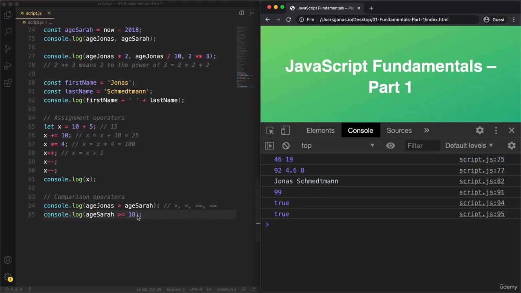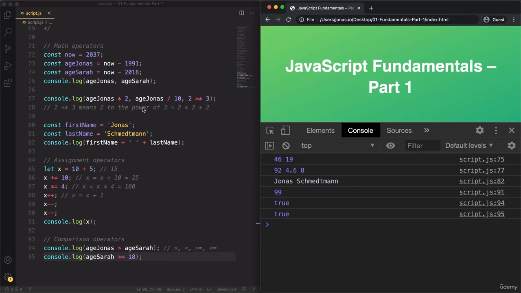And yes, it is. So if we make her 1 year younger, so let's say she was born in 2019, then her age is 18, as you see here, and she is still of full age. So it's still true here, and that's because we included 18 here in the range, basically by using this equal sign. But now, if we made her born in 2020, she would be 17, and then this should turn out to be false. So let's check that, and yes, now it's false.